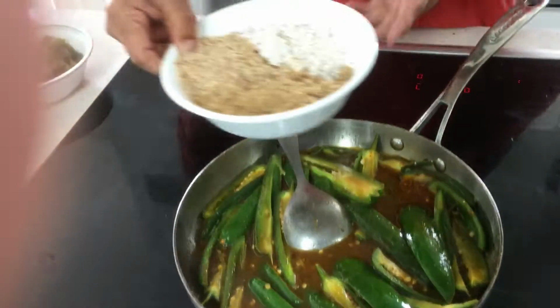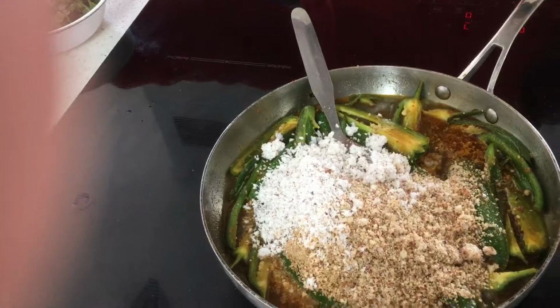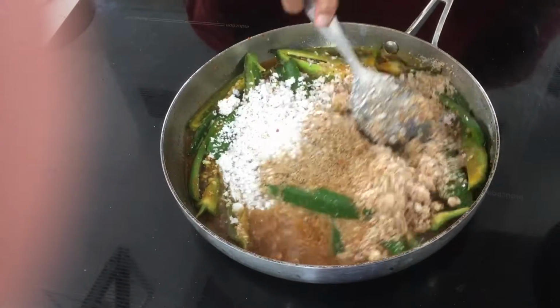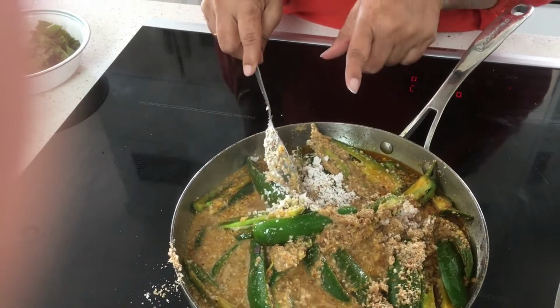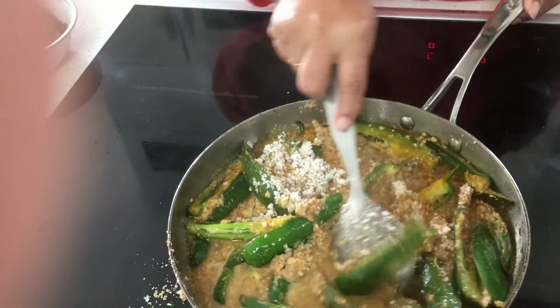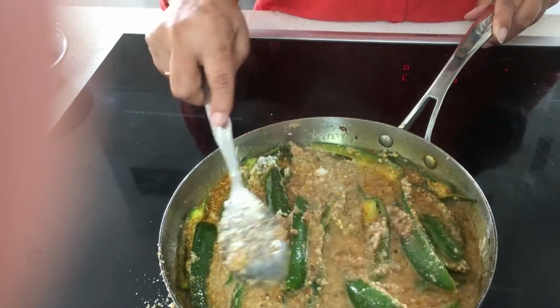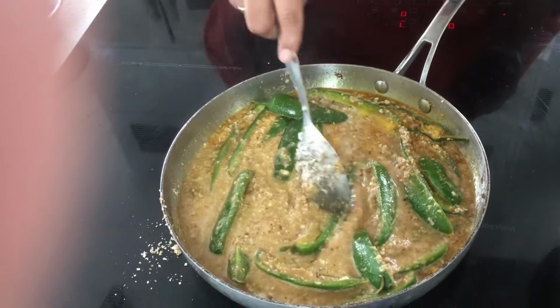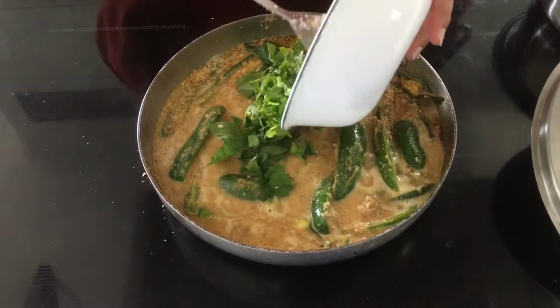Now I'm going to add all the powders, mix them well. I've added very little oil as all these seeds and the coconut has oil in it. I'm adding greens.